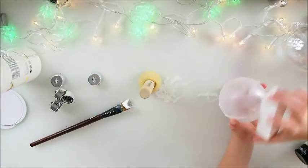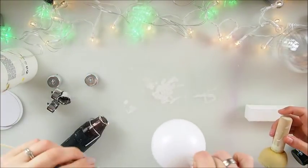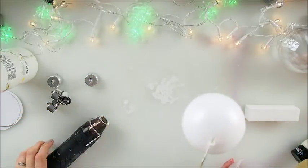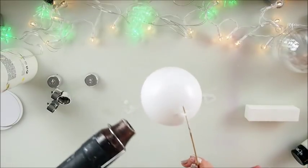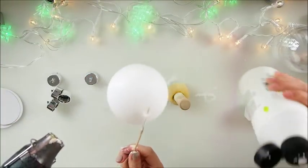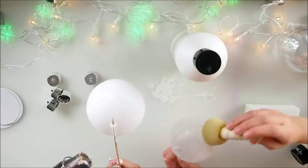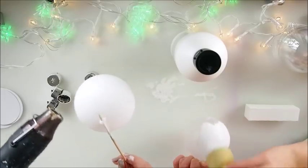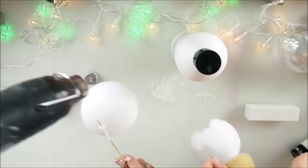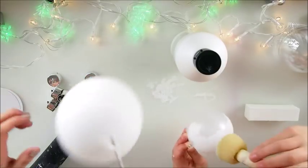Okay, I'm going to dry this. I'm nearly done. I know how to dry it. Look, we can just put the stick inside here and dry it like that. Okay. Yeah, that's handy. So you're not going to burn yourself. So I keep on drying and it looks better now, doesn't it? And Emily's painting her bauble. Bauble, B-A-U-B-L-E. Not easy, guys, not easy, but I already have fun. I hope so.